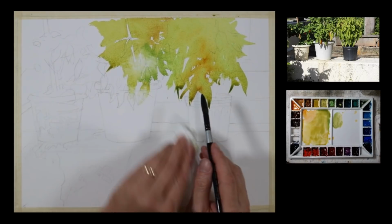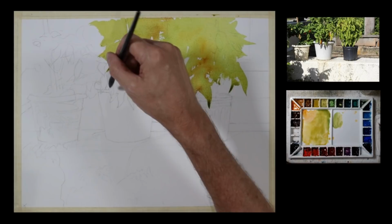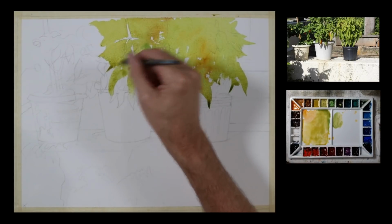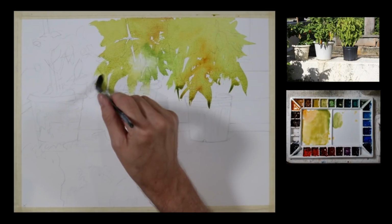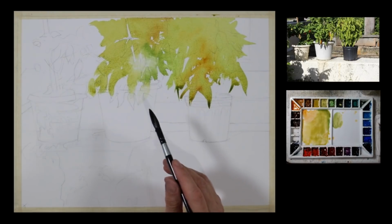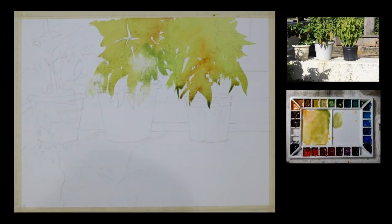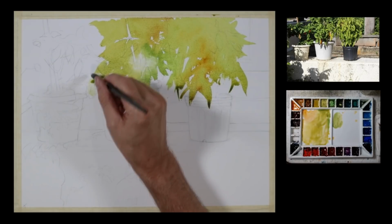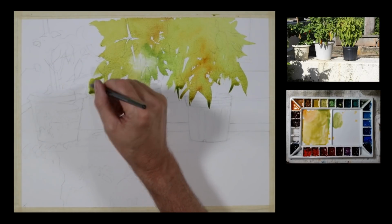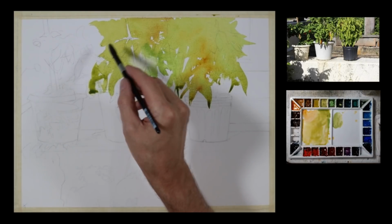I like to blot with a tissue to soften edges. I'm trying to be somewhat expressive with these brush strokes. This is not an attempt to render each leaf by any means. And I haven't done really much in the way of negative painting yet, but I will. As this develops, I'll paint around some of these shapes a little bit to help define some of the edges.